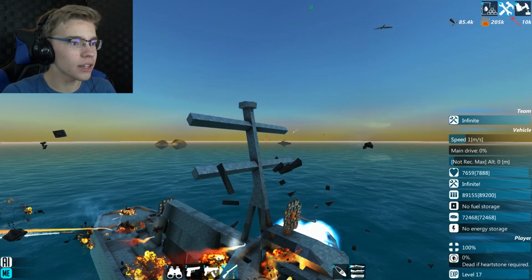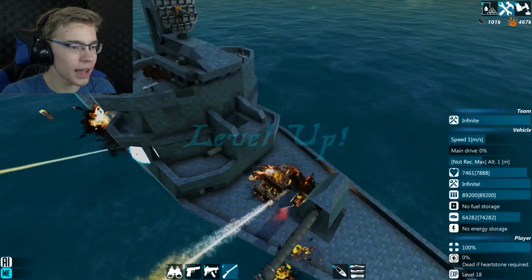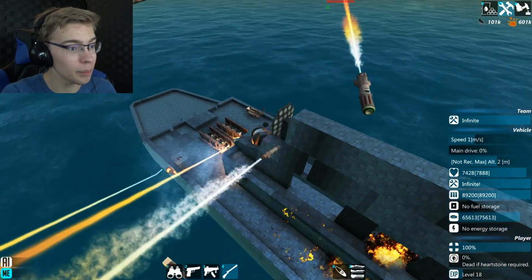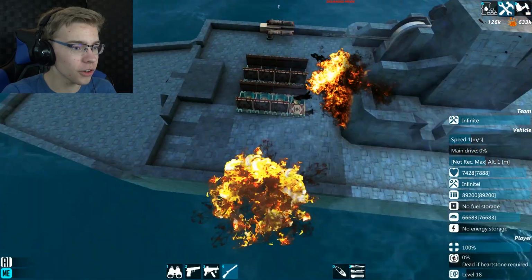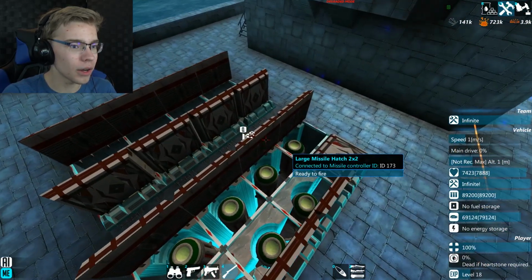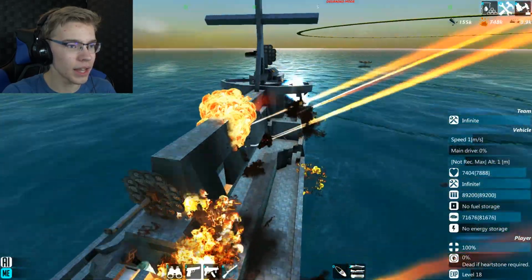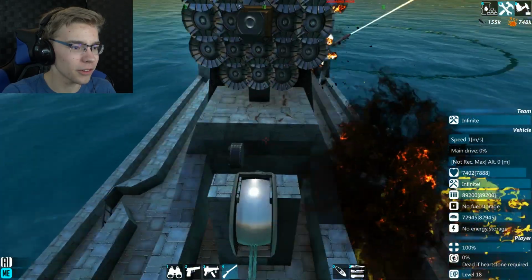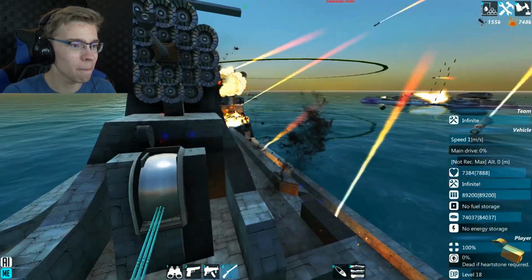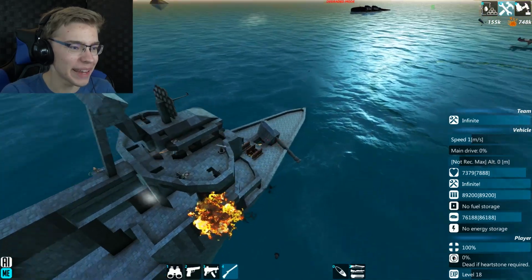Yeah, most of the AI stuff is gone. That's fine. Oh, that turret's gone. That turret's gone now. Level up, though. This turret's still here. Those torpedoes are gone. But, okay, those missiles are still here. This anti-missile turret, why is it not firing, though? You're supposed to be anti-missile, dummy.